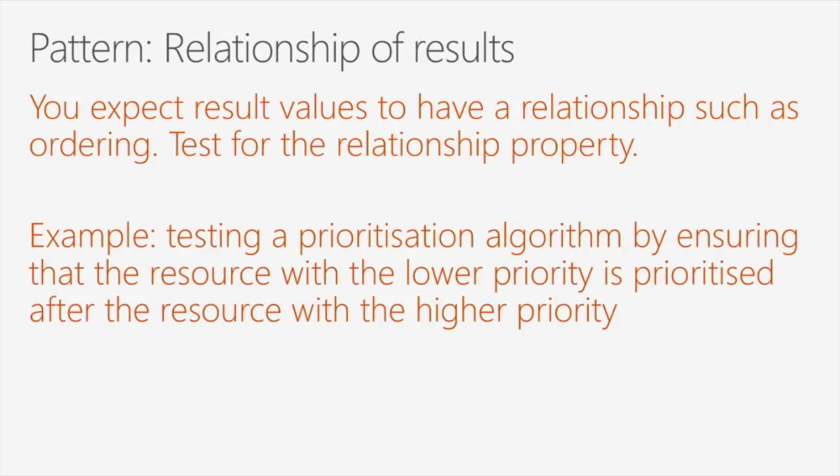For example, with the prioritization algorithm, you could be looking at, if I've got two inputs which are, say, the priorities or some job information, then if A is less than B, then result of A should be less than result of B. Conversely, if A is greater than B, result of A should be greater than result of B.